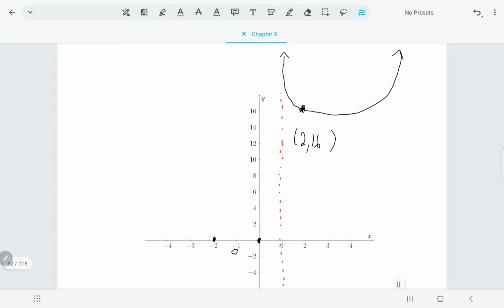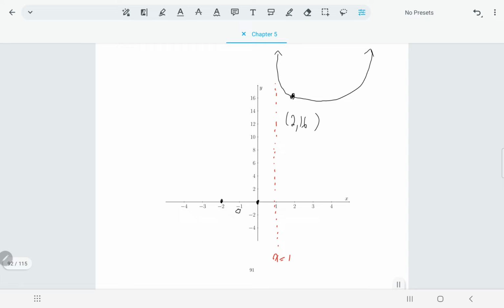Okay, now to the left side of my vertical asymptote, I can see I've got these 3 points, and for sure, as I leave that hole, I'm going to have to make my way up to that x-intercept, and I'll also have to make my way up to that other x-intercept. So at least between the two x-intercepts, it's pretty clear what's going on there.